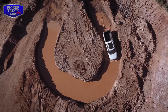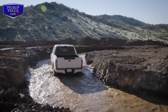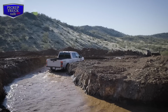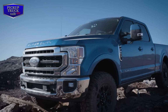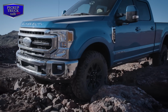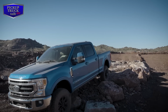Plus, the Ford Super Duty lineup comes with new backup trailer assist. This is similar to what they did in the F-150. So if you have a fifth wheel trailer or a conventional trailer, you'll have to do some modifications to how it's hooked up, either a sticker you put on a conventional trailer, or a piece of electronics you put on the side of the fifth wheel trailer. And this allows you, as you're reversing, to turn a dial and it'll allow you to back up more effortlessly.